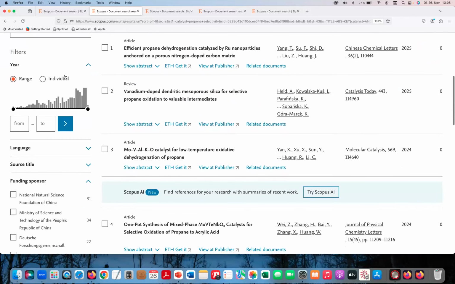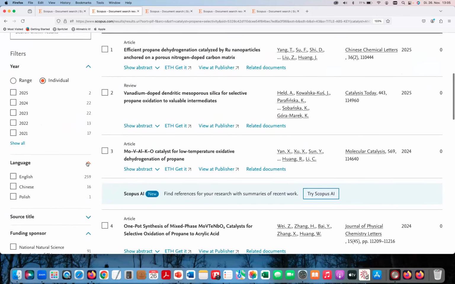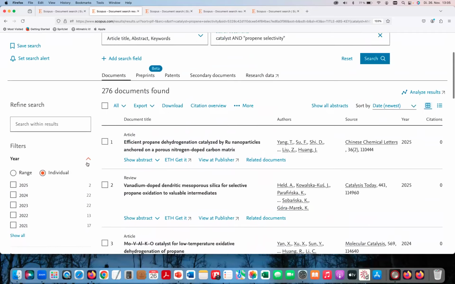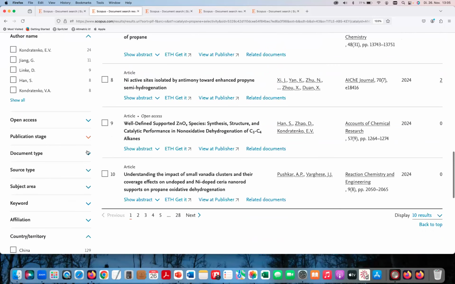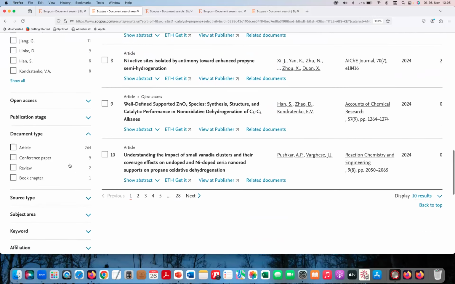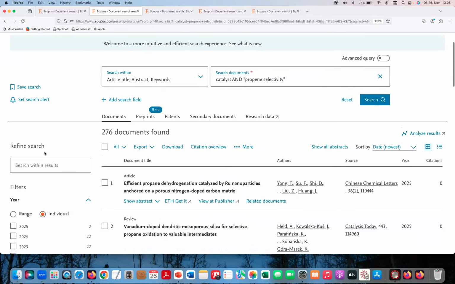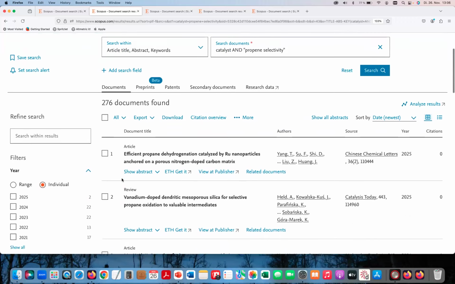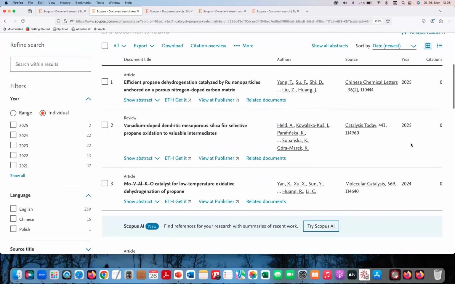And then I can filter for the range. Here I see much better what over the years has been published. I can filter for language. There are 3 languages available. I can also check if there are different publication types, if there are review articles, if there are articles, conference papers, and so on. And you can also see that there are already papers that will be published officially in 2024.